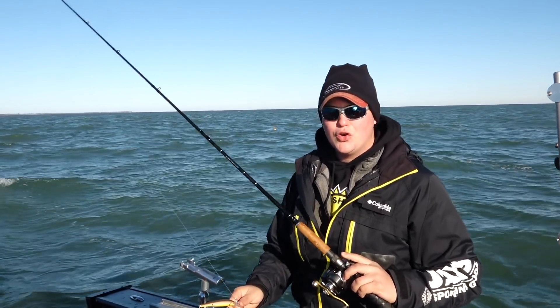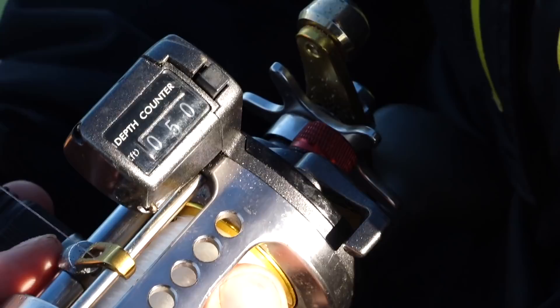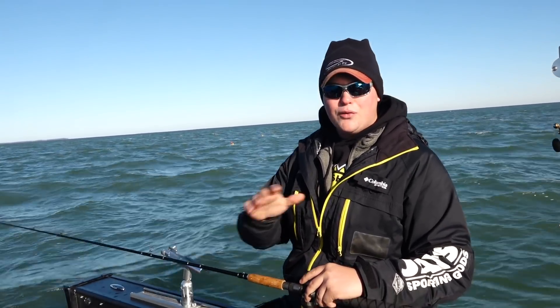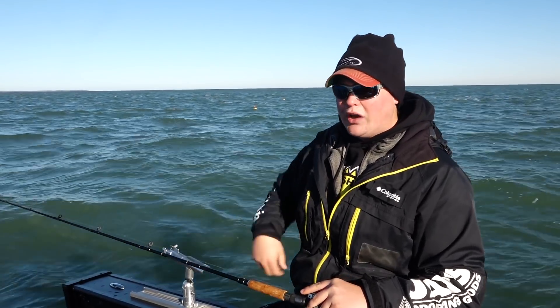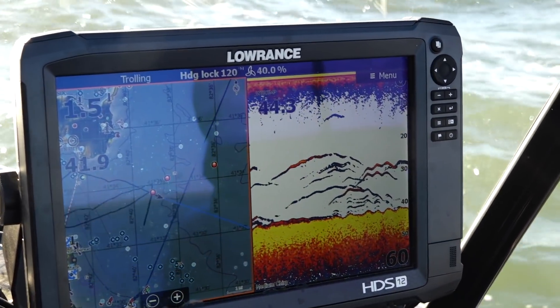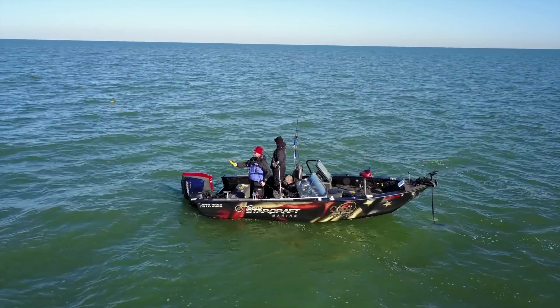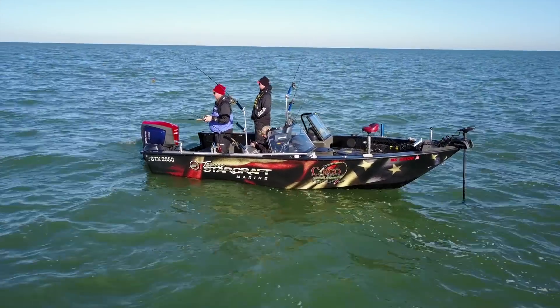One of the most fundamental tools when it comes to crankbait trolling is a line counter reel. A line counter reel is super important for a couple of reasons. Number one, it just allows you to put a pattern together. If I catch a fish 50 back, I can take another rod with a line counter reel, put that bait 50 back, and catch fish. The lead length is the most important thing because that tells you how deep your crankbait is going. I can pull out my Precision Trolling app and know that if I put this Bandit 50 feet back, I'm about 13 feet down. When I look at my Lowrance graph, that's about where those fish are, so I can get that bait right in the right zone. When I put that full pattern together, I get multiple rods catching fish. If you don't have a line counter reel, you're going to want to invest in a few — you get what you pay for, so spend the extra money and buy some high-dollar line counter reels.